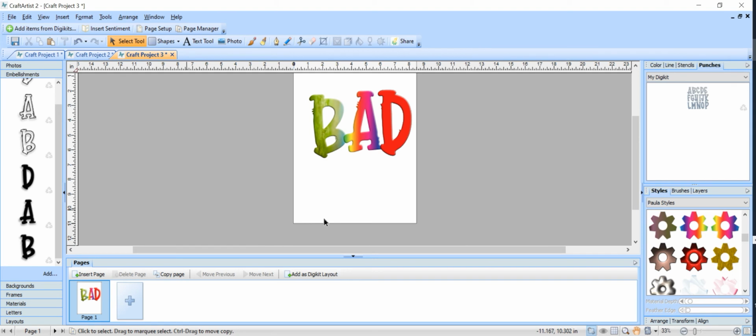And again, like I said, it's right there, so I have it. Here are my outlines. Resizing them to fit my letters.